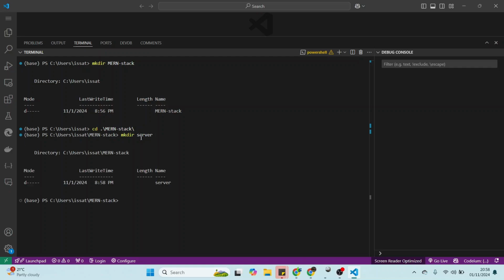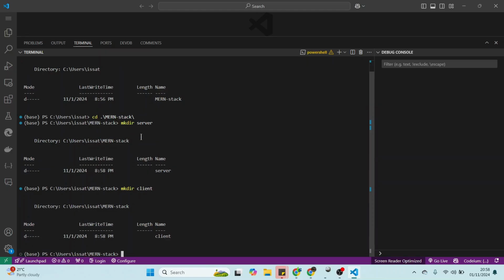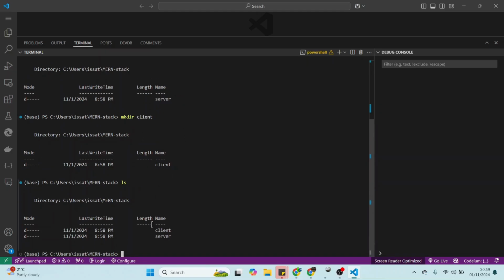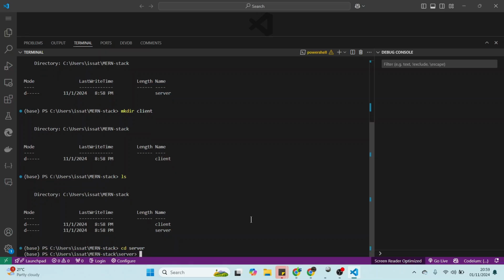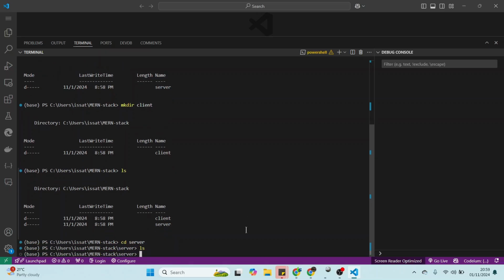And then I also want to make another directory, and this one let's call client. This also makes sense. So if I do ls to see what we have here, this is what we have. But I want to go to server, cd server, and then ls is empty.